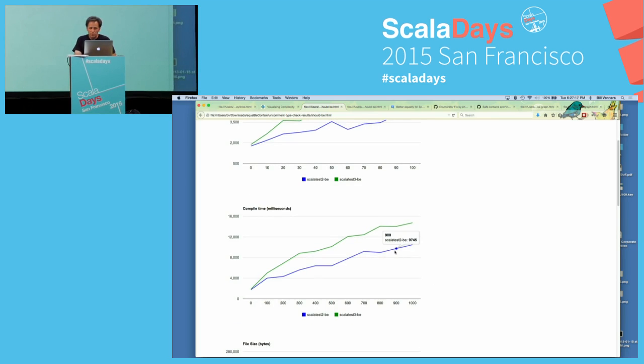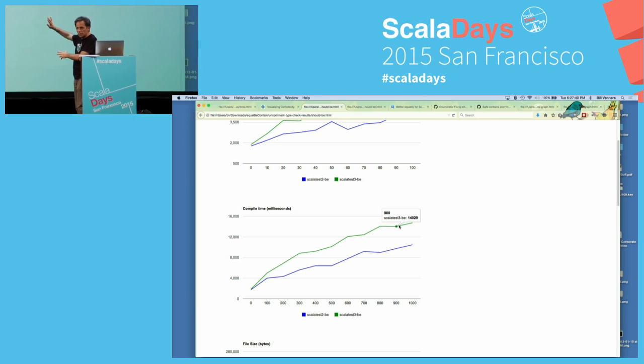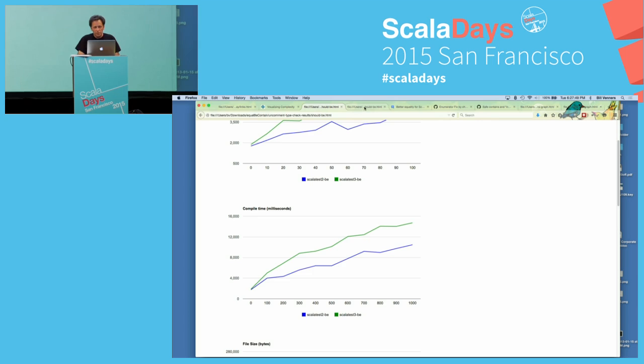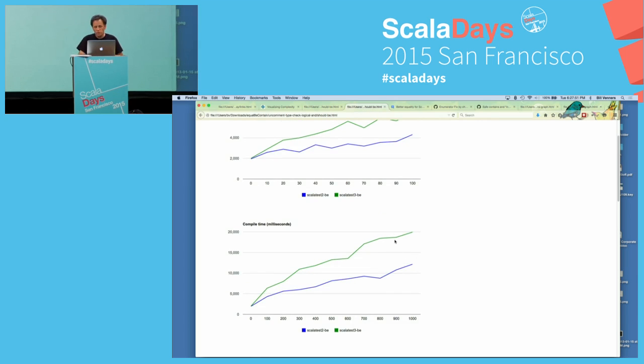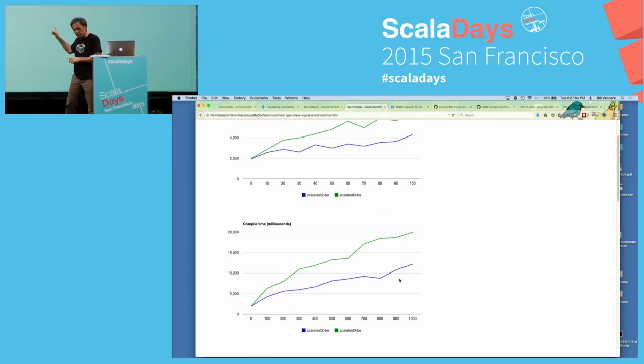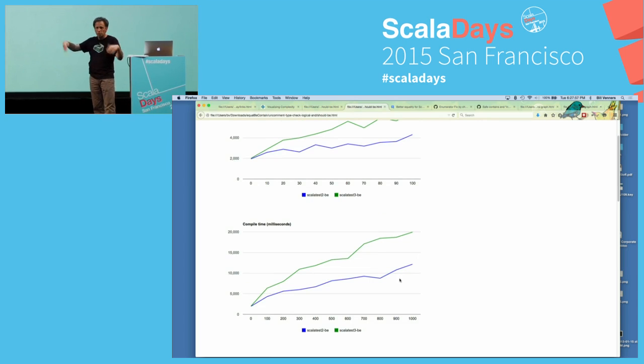You see 97.45 milliseconds and 14.0, that's like 40% slower, 50%, it kind of ranges. Which is too much. There's just too many people using this. And it's not actually worth it. It's not a good deal for me to give you safety to save you time now and then, but all the time you have to wait more for every expression, right? Because most of the time you don't make that mistake of comparing an int and a string. But even the worst case was, it takes twice as long to compile. Now this is very rare. This is when you use logical expressions, and most people don't most of the time.